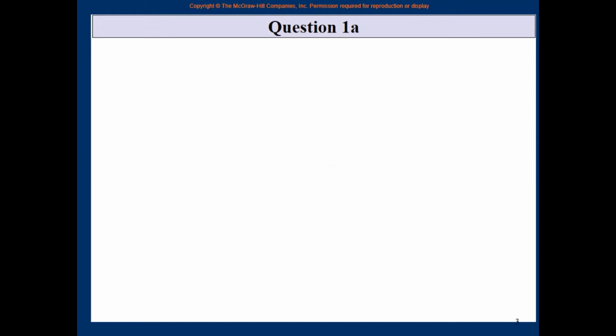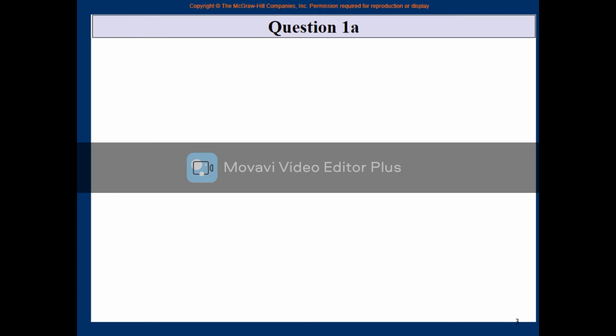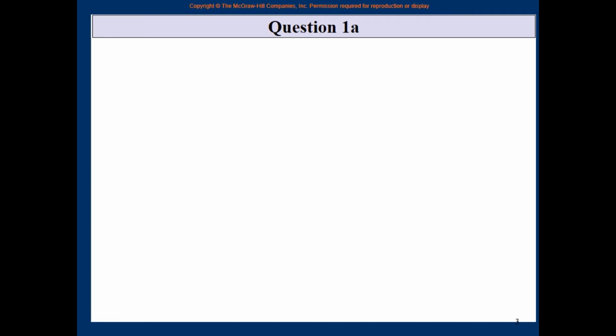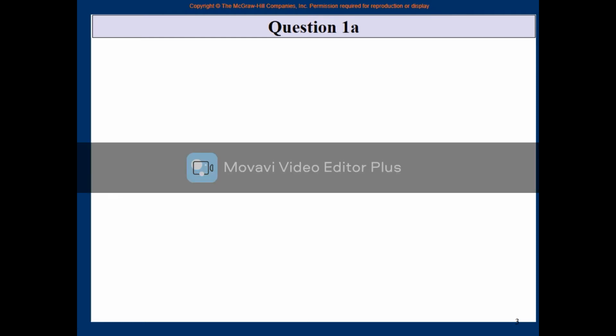So what I'm calling question 1A here, we will start with the multiple choice questions of quiz 1. Of course, in reality, there are many more questions. Here as a sample, I will take 5 multiple choice and 5 true false, so that you have some taste. But actually in the chapter and in the book, there would be more than this.